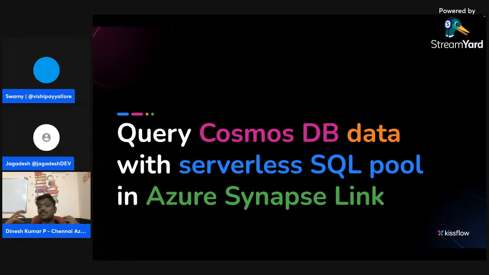But when it comes to complex querying, let's say one year of daily sales data, okay, what is the highest selling product in this category under 50 rupees price range over the last year? Okay, so if you have this much detailed business use case, you cannot simply go and query this Cosmos DB.